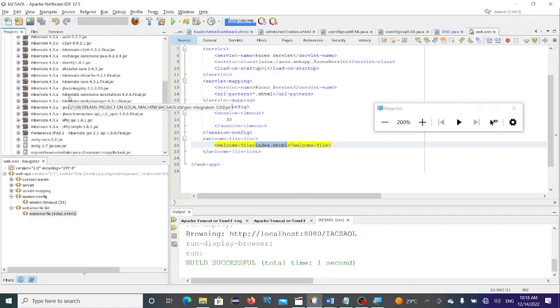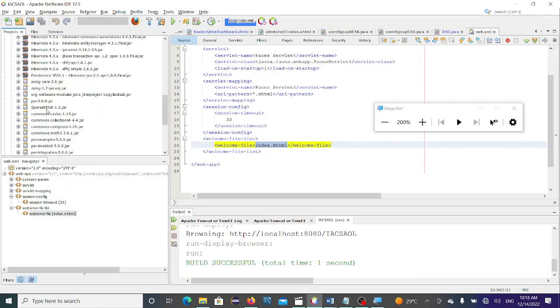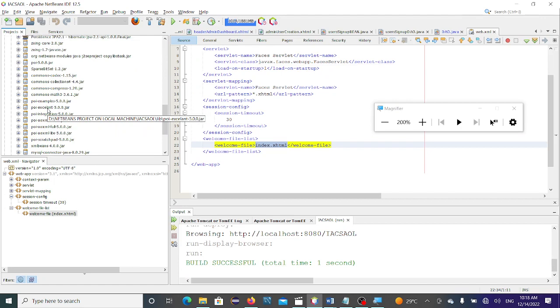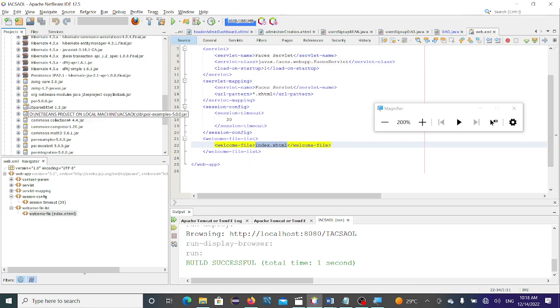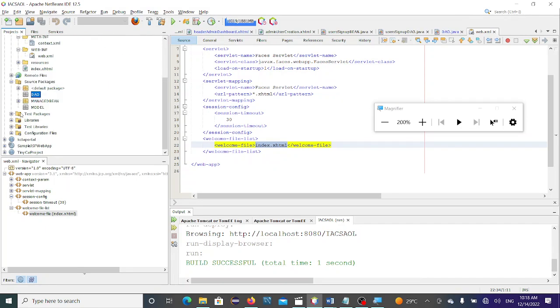This is not a Maven project, so we need to supply the libraries we're going to be using. If you're using Maven, you don't need to put in these things. Maven will do that for you, but you have to be online while you are developing. And then I think we are done with the toolbars. Then we have some configuration files.